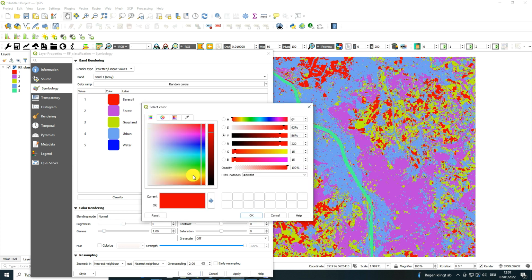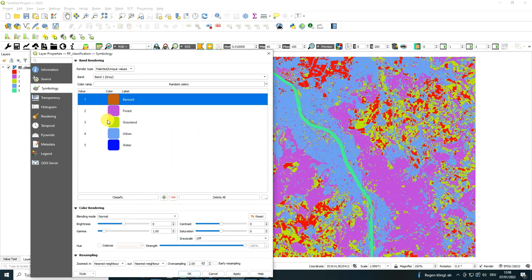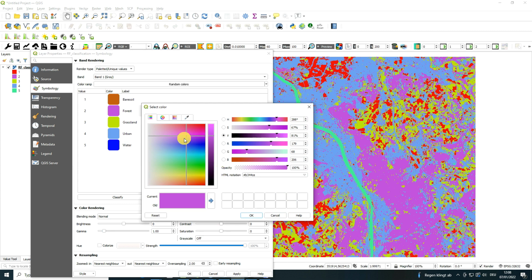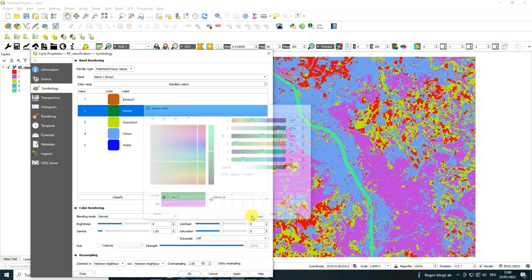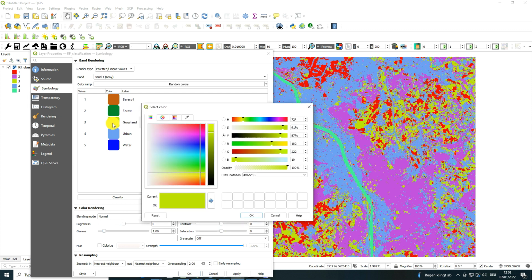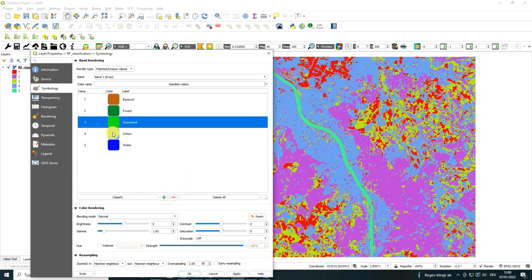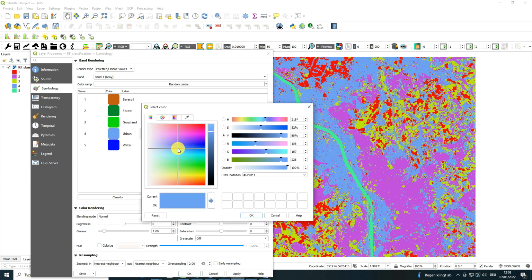So for bare soil, let's use something like maybe brown. For forest, let's choose green. Well, for grassland, we could actually choose something bright, like bright green, and urban areas are usually depicted in red.